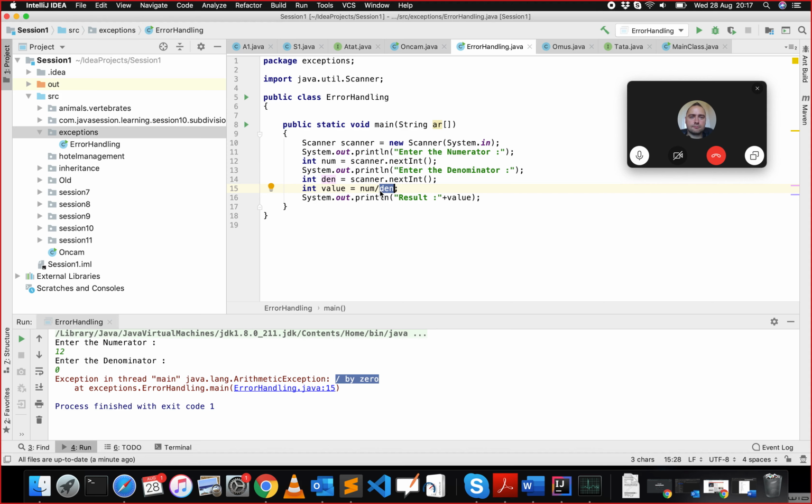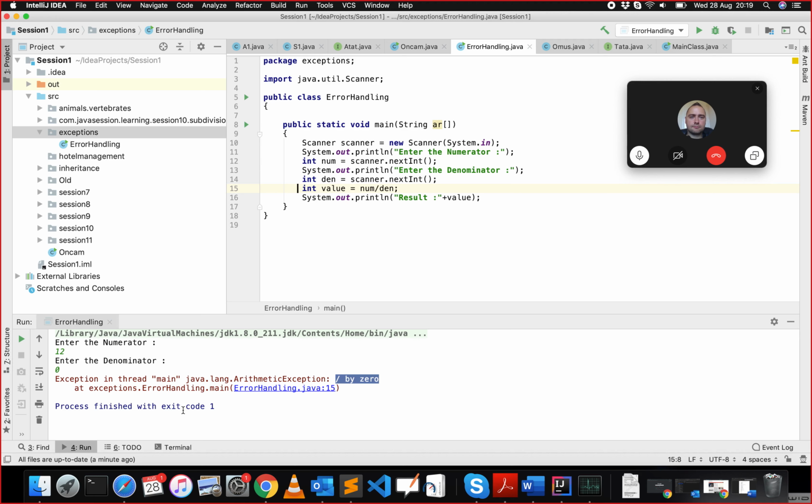Whenever an exception is thrown, it means the line of execution is coming out of there. So it executes this line, this line, this line, and when it tries to execute this line, it can't, so it won't go to the next line. From here the system crashes and just comes out with an exit code. It won't simply crash; it will throw an exception and then crash.